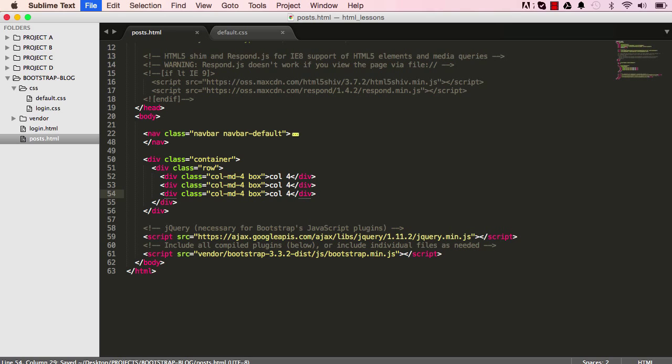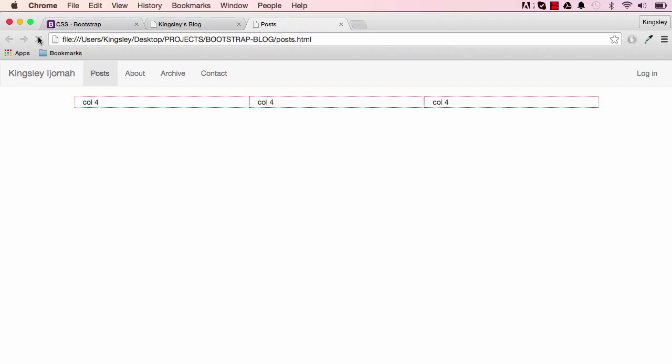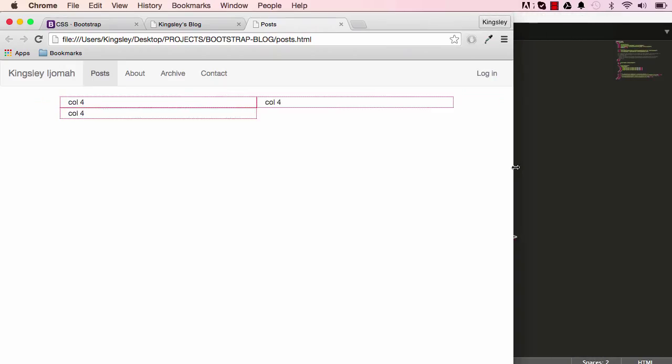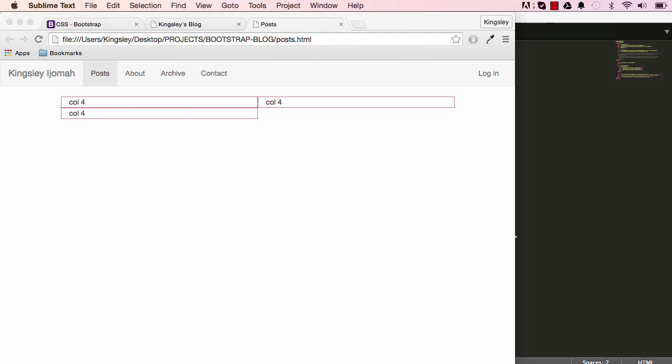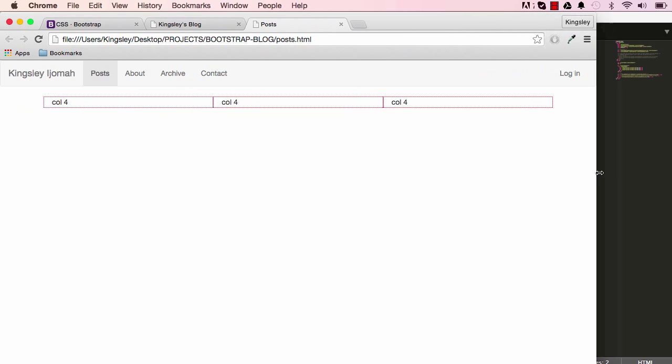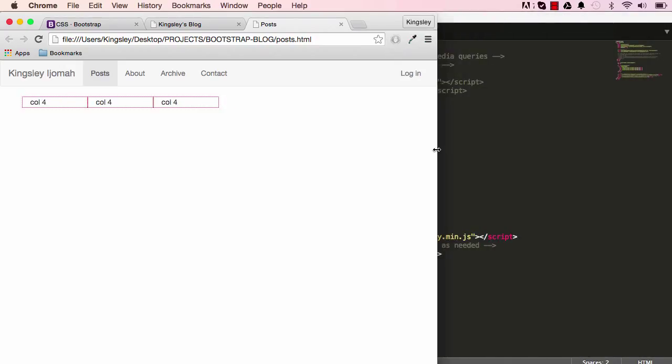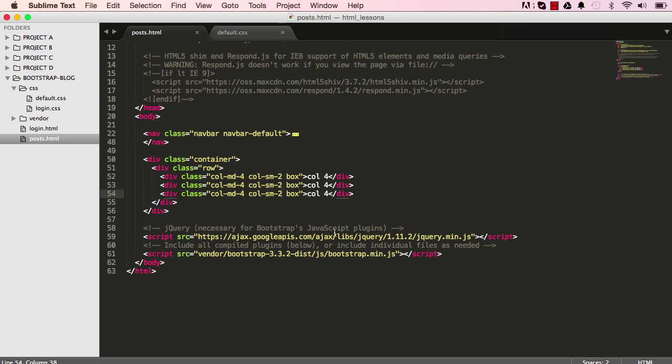This is the point of the column, but we can also do something else. We could add another column class to it, a different size, say small. Small is basically tablet size, and medium is desktop. Then let's resize and go down and you see what happens, it's changed. Let's make this a bit more obvious. Change it so when it goes down to a tablet size, it is size 2, like that. So desktop, and then tablet.